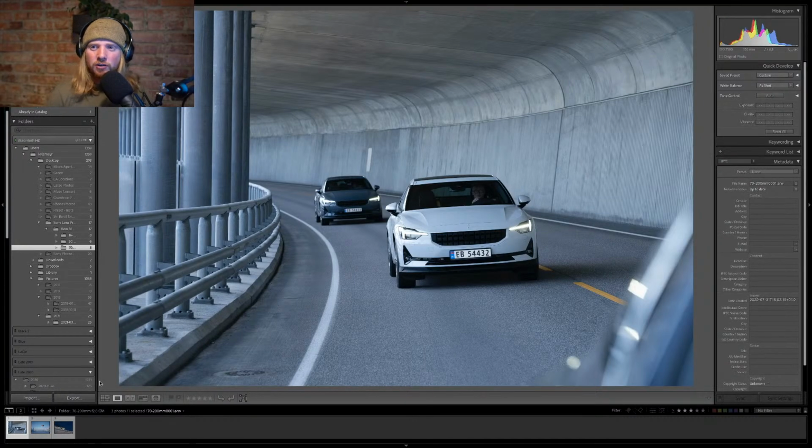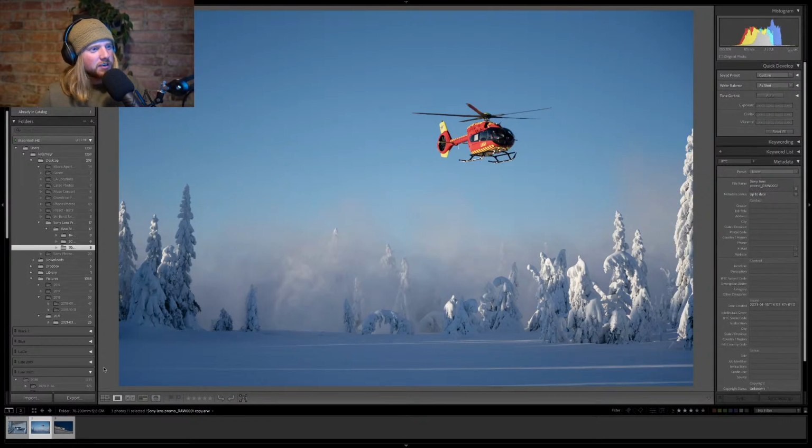Shot with Polestar over the summer. Super good times. Lots of fun driving. Could be a clean photo. Just going to need some little tweaks to perfect it. Make it look good. And then the last photo will be this one.